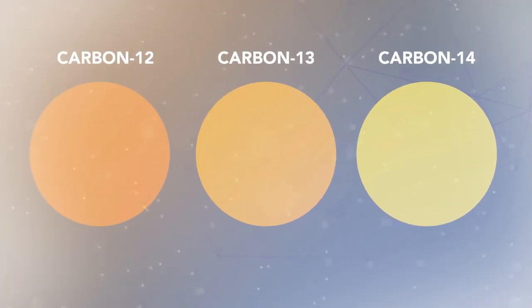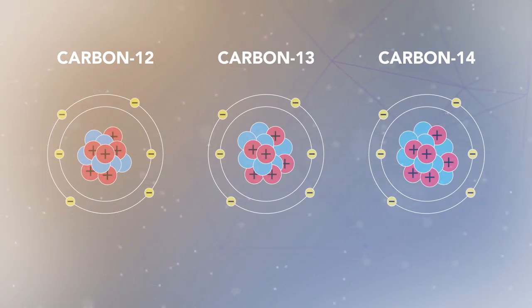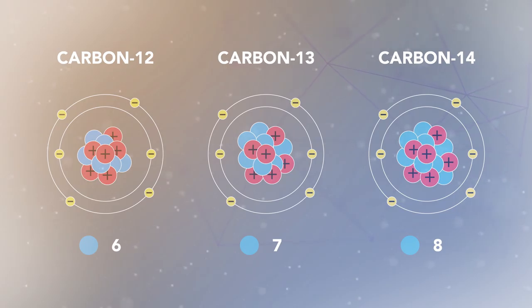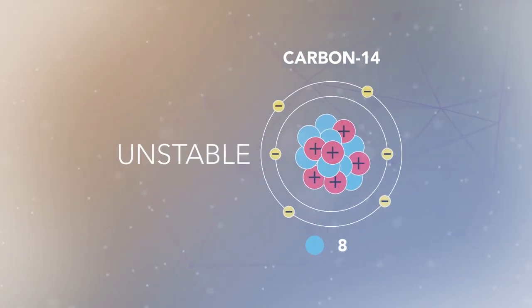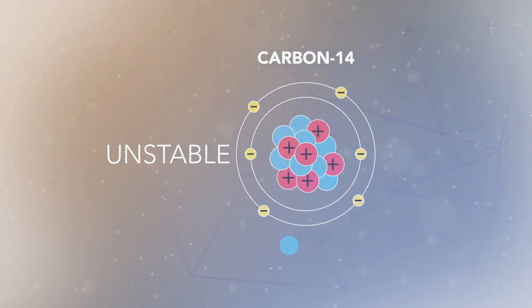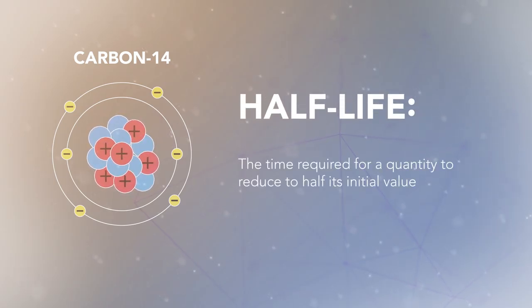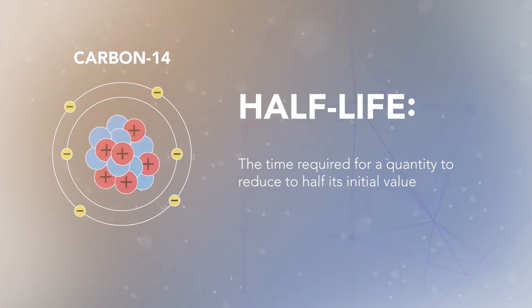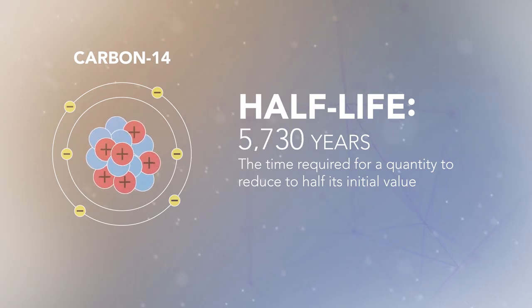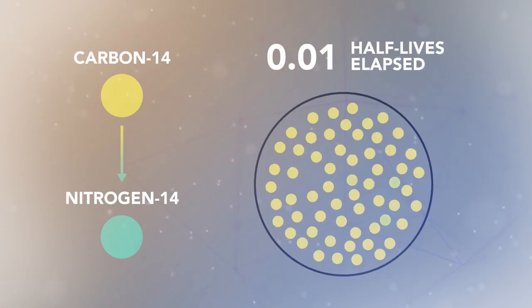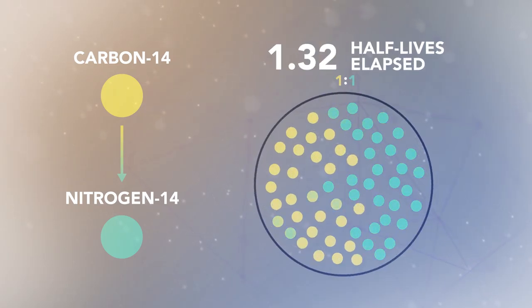For archives without layers that can be counted, we use different dating methods, primarily radioactive isotopic dating such as radiocarbon. With this dating method, we use the process of radioactive decay to determine the age of the sample. Isotopes of an element, like carbon, have the same chemical properties but different masses due to additional neutrons. Some isotopes are stable with time like carbon-12. Others are unstable and decay with time like carbon-14. Unstable or radioactive isotopes have a definable half-life in which the radioactive isotope decays into another element or isotope during a specific length of time. For example, carbon-14 has a half-life of 5,730 years and decays into nitrogen-14. By measuring the amounts of the daughter and parent isotopes, you can determine how much time has passed.